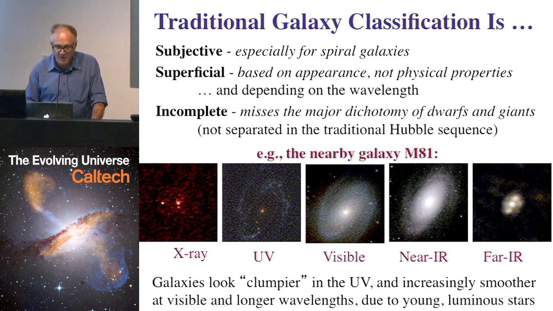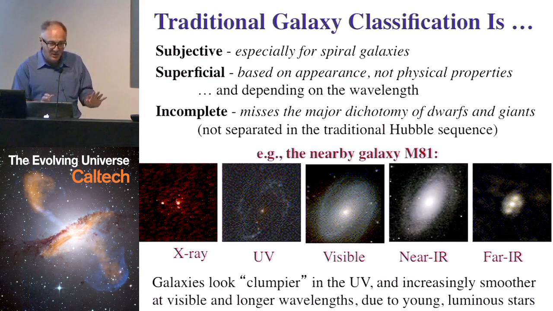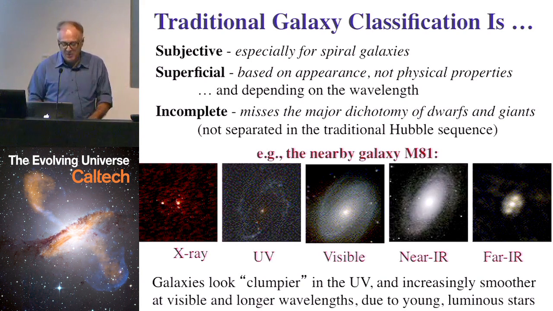A much better thing is if you can actually measure some numbers and use that as a means of assigning morphology, which is what's now done in modern sky surveys. It also missed a very important difference between large galaxies and small ones. Dwarf galaxies, of which there is more than one family, are not just a shrunken version of big galaxies. They're a very different kind of beast, and there is a different physical process that governs their formation.